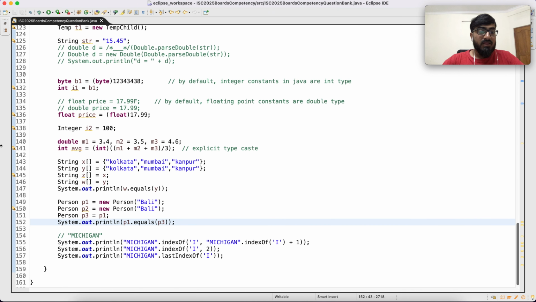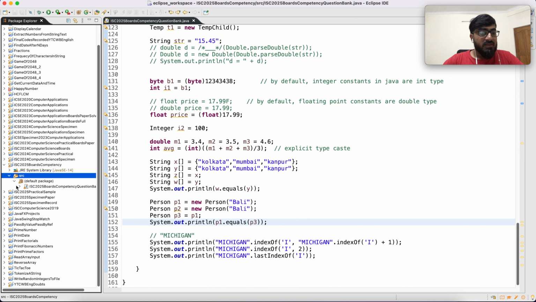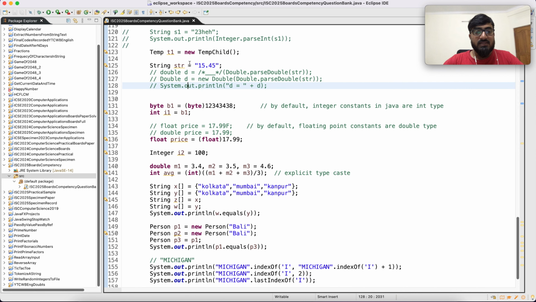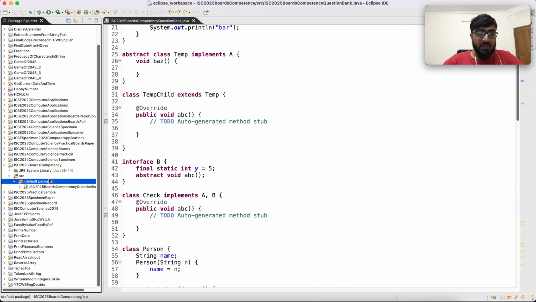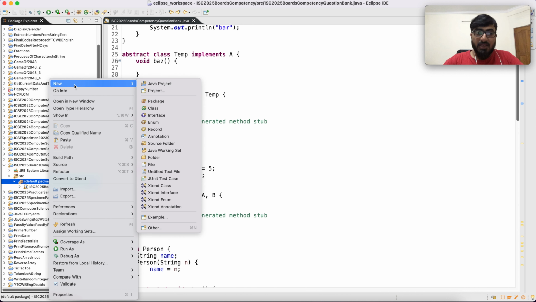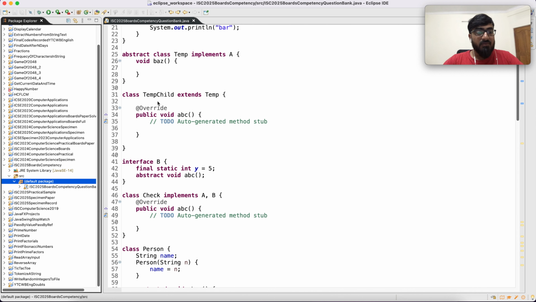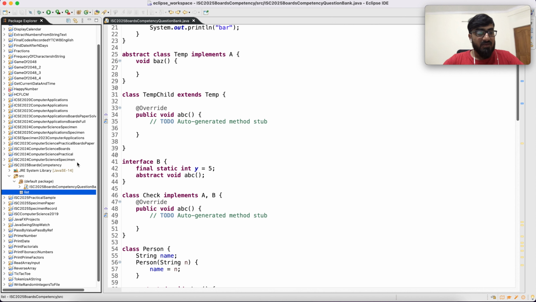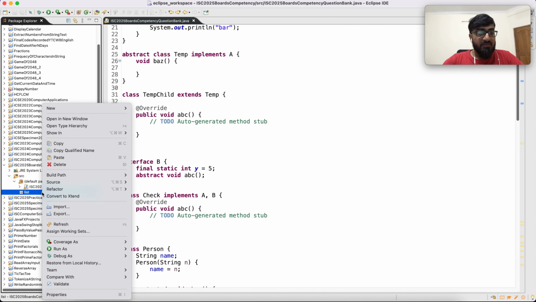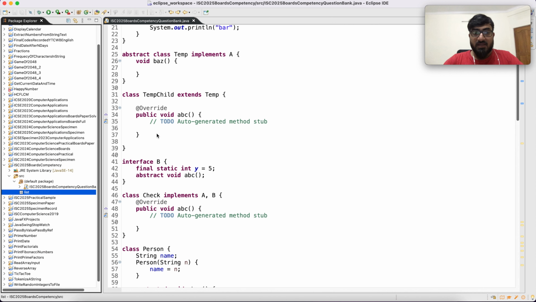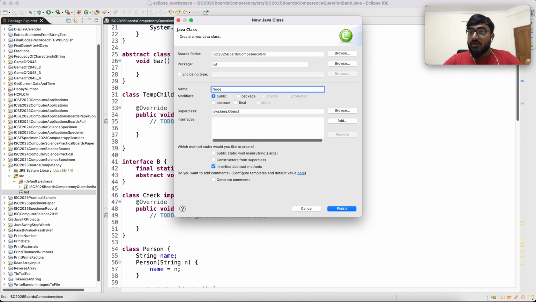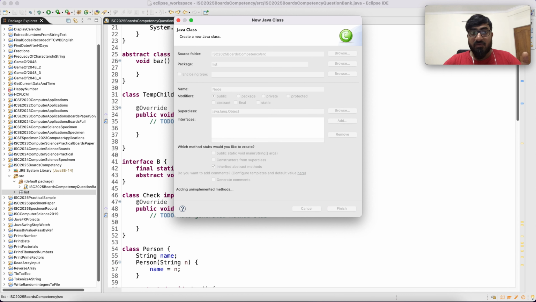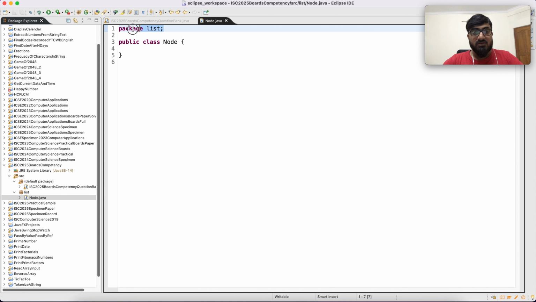What do I mean by this? If I go here, in this project I have a default package which contains this file. If I want to create a fresh package, in my IDE I can do something like this. I can create a package. The name of the package is, typically all lowercase, say, list. Now in this package whenever I create a class, say Node, this will be the first line. The package statement will be the first line in this class. So you see, package list.